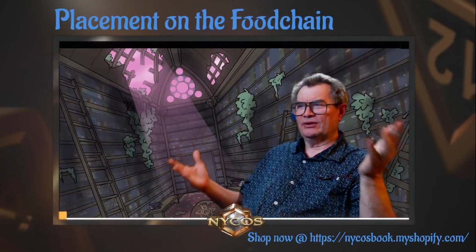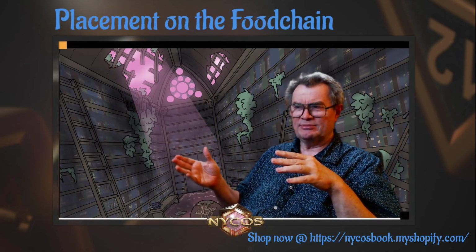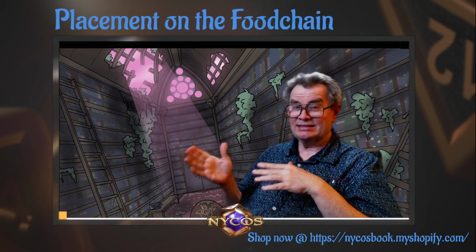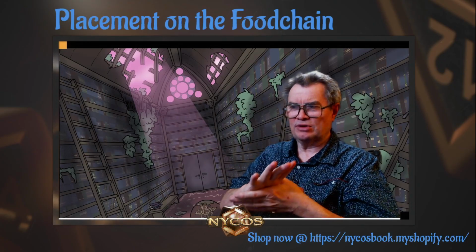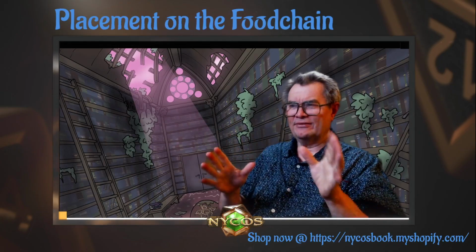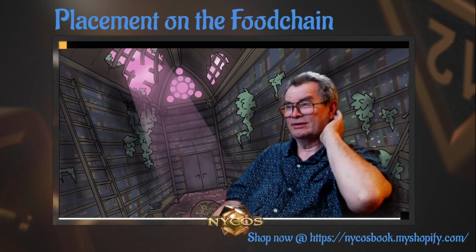But the next thing we have to figure out is where their placement is on the food chain. Is this creature going to be a lesser version of something you've already seen before? Is it something that's going to fit in the same space as something else on the food chain? So, as an example, the Nikos has the creatures called Starbucks, these small rabbit-like creatures, and there's a lot of unique stuff about them, and perhaps we'll do a monster in a minute on the Starbucks.